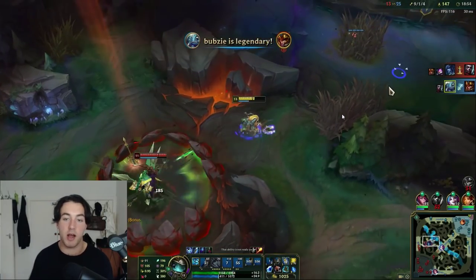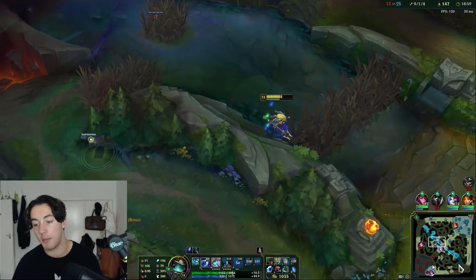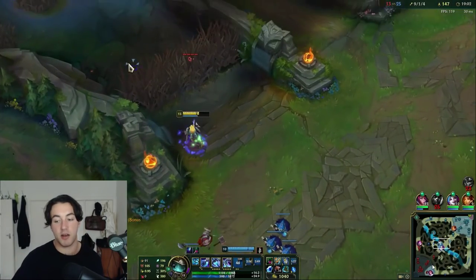He wasn't at this fight straight away. I'm able to get a kill and get out. It should have been a lot cleaner. And now Fiora's doing the same thing on the bot side. But this is how you get really, really far ahead of your counterpart.